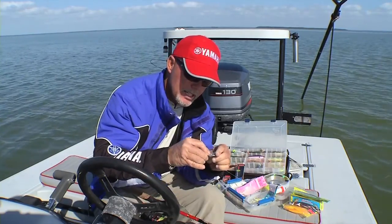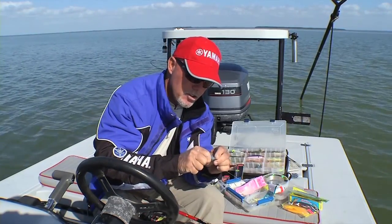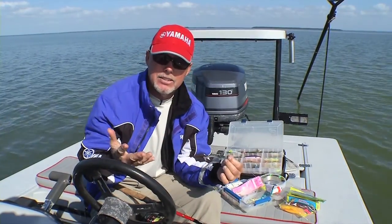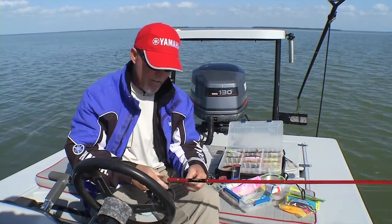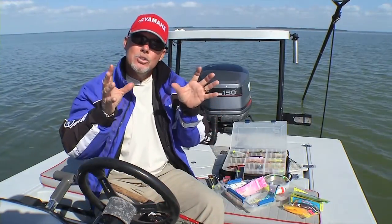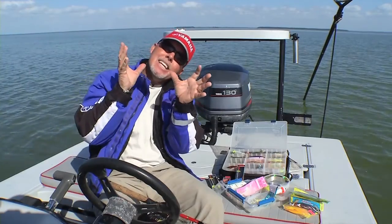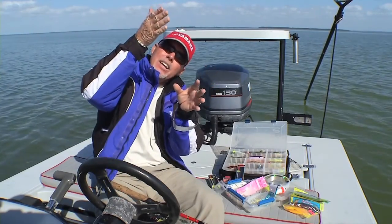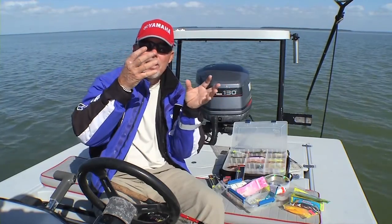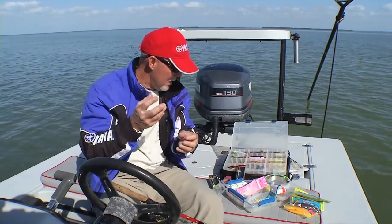Now, a couple other things that come to mind is for you guys that like to throw hard plastic baits like Rapalas. I'm going to tell you, my favorite way to fish for trout is a suspending plug. Trout are a little bit like tarpon. They like to get up underneath the plug, silhouetted against a pretty blue sky like we have today, and then they're going to come up underneath it and knock it up out of the water.